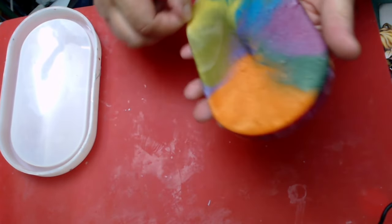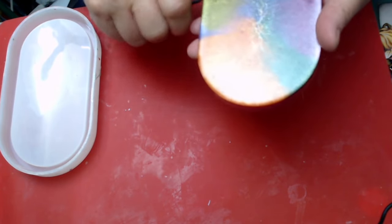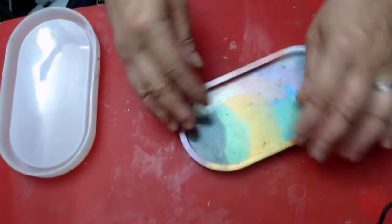And I'm gonna trim up the edge a little bit. I don't know if this deburring will work while it's just gooey. No, I'll wait. But yeah, it's still a good tray, good thickness of a tray.